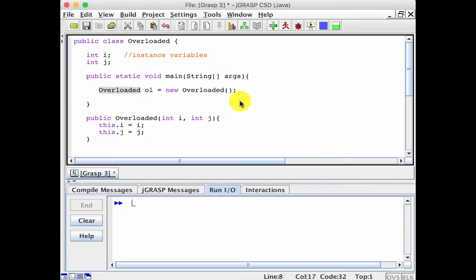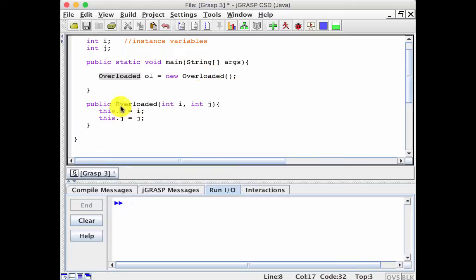You'd have some getters and setters, also called mutators and accessors, and then you would do something special with this i and j. And the constructor does not have a return type. That's the main difference between the constructor and a regular method.